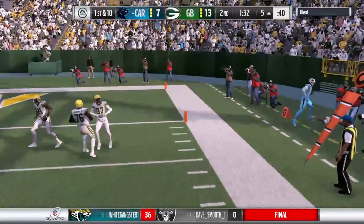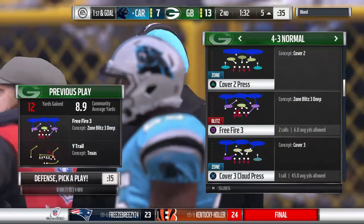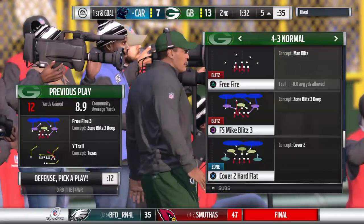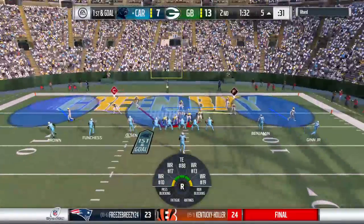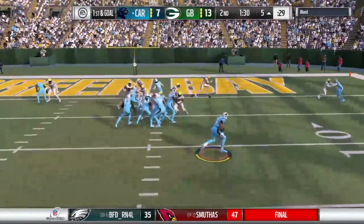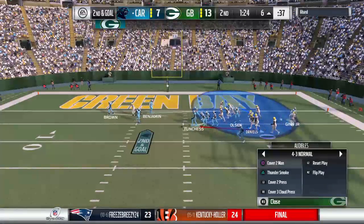It's complete right side to Benjamin. It's a nice pickup of 12 yards, and it gives them a first and goal. And now the passing game here in the second quarter starting to heat up a little bit. Don't you feel the rhythm starting to happen, right? You see it. Now the confidence is starting to rise. I think now as a play caller, because that has happened, you lean on it a little bit more. You don't go totally away from running the football, but you do say, guess what? We can throw it. We can throw it well with a whole lot of confidence.